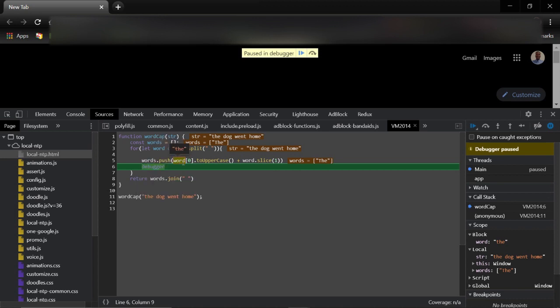First word again. There's the first element, the, and then by putting a 0 there, it's going to only grab the first letter in the word the.